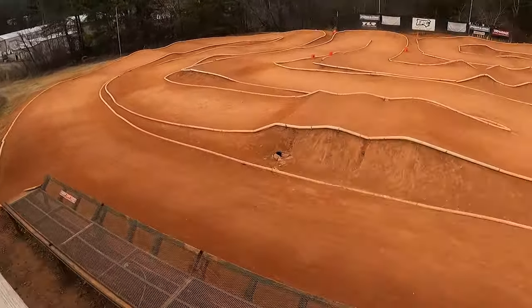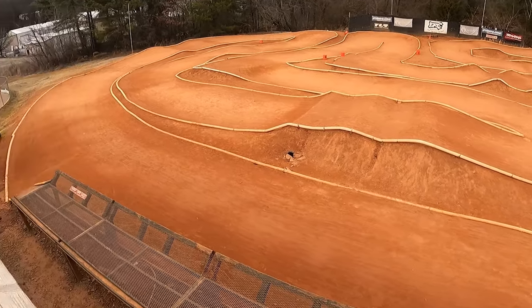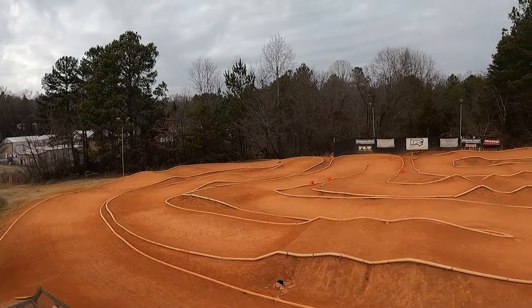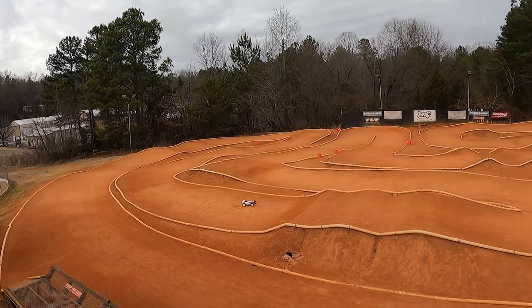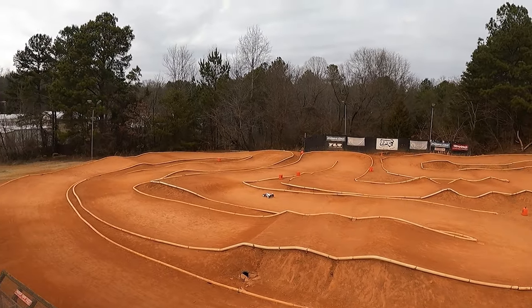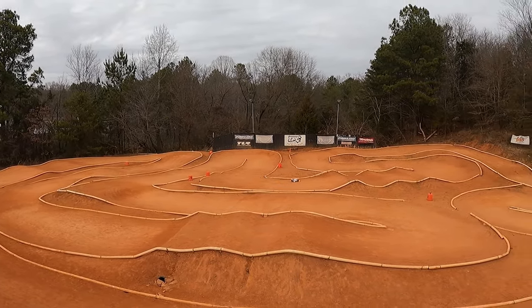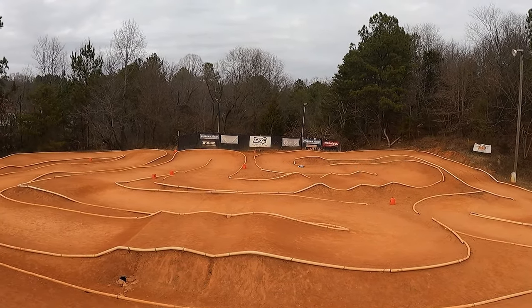All right, here we go. The first time the electric Truggy out here. Let's see. Okay, try not to get too carried away there, Nate. It's a little bit loose. Could just be the tires I'm running. It's a little dry too, so.